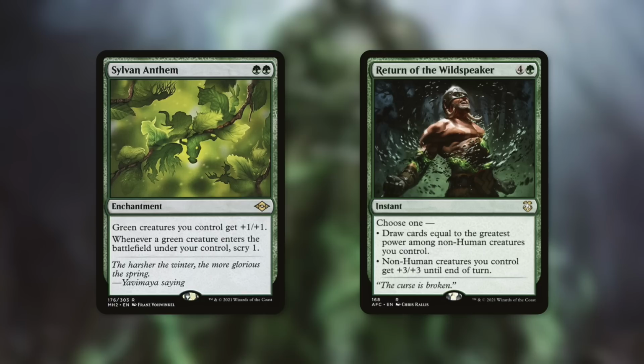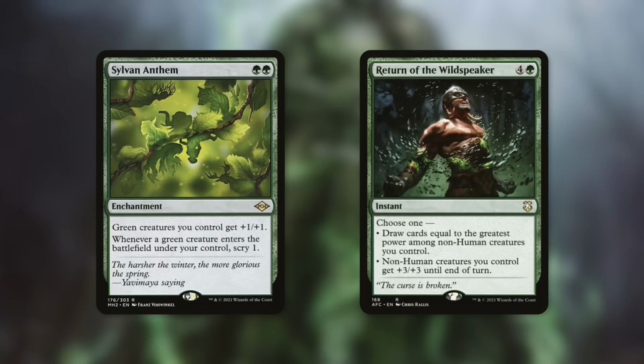And then there's Return of the Wild Speaker, which can help us out in one of two ways. It says choose one: draw cards equal to the greatest power among non-Human creatures you control, or non-Human creatures you control get +3/+3 until end of turn. So this can either draw us a decent amount of cards, depending on what creatures we have in play, or pump our entire team for a surprise KO.